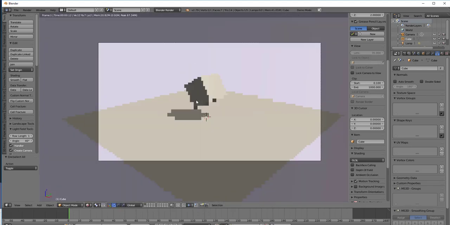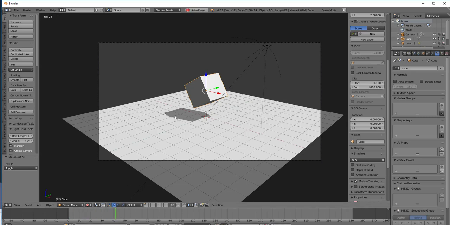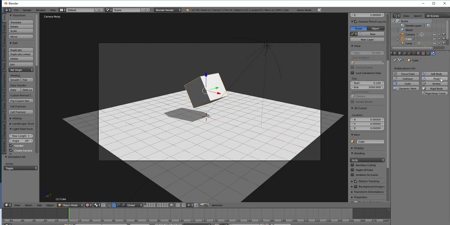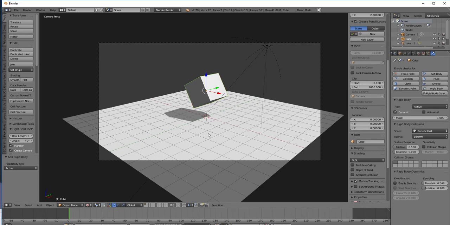We're going to make it fall to the ground. But if we press Alt-A to start the animation, or just press the arrow, it's not falling. We want it to animate and fall. So if we go over to our inspector again, and roll our mouse wheel down, we can scroll over to our physics tab and make this a rigid body.